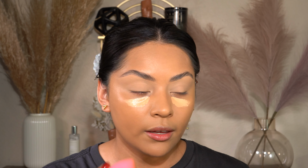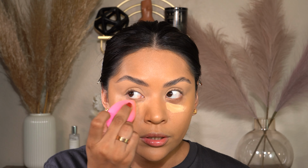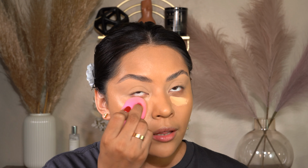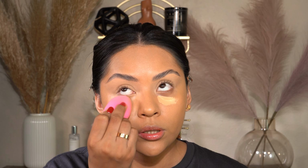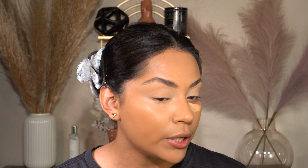So now I'm just gonna do my concealer, all my full glam right now. I'm gonna do it here because it is a full tutorial for you guys. So I'm gonna take Kylie Cosmetics Skin Concealer in the shade Peanut, and I'm just gonna highlight there, and then take my beauty blender and just blend this out. I love Kylie concealers. They are so creamy, so full coverage. Look at that. Wow, period.